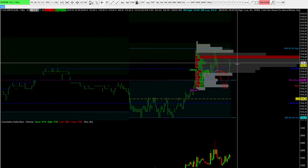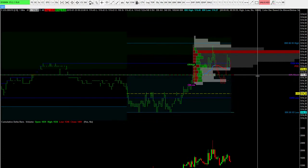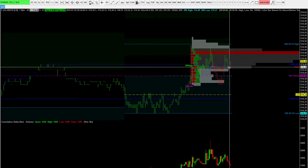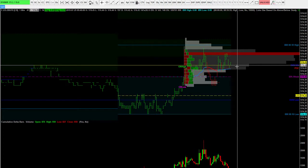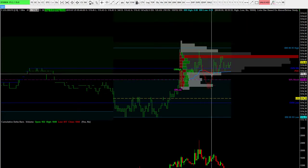Fast rise again to the upside, but it didn't make it to the high and got rejected quickly. No play for me — no double rejection, no cheap price. Now price tries lower but doesn't go below the current POC — a sign of some strength from the bulls. Because the range wasn't played, at this moment I said I'm not going to look for a second chance for entry into the range short, because of these signs of strength.